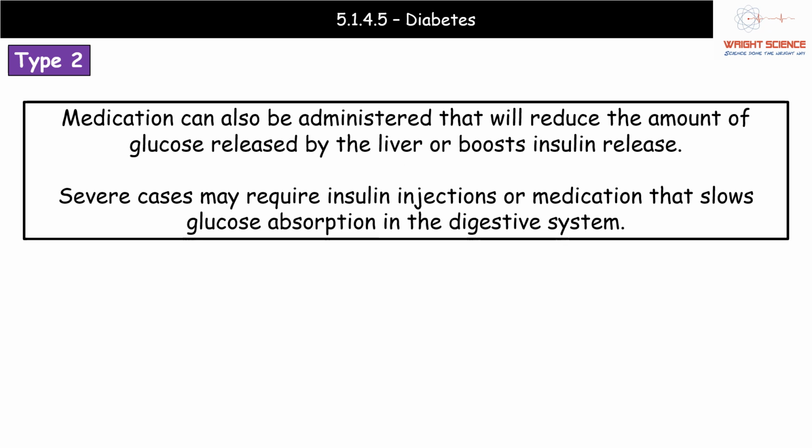If of course lifestyle changes are not going to be sufficient, there can be medications which can be given to people which reduce the amount of glucose released by the liver or boost insulin release, depending on obviously what your issue may be exactly. If we're talking about severe cases of type 2 diabetes, you may well require injections of insulin. So obviously it's not just a case of we can modify it all through lifestyle changes and occasional medication. Sometimes the need for insulin injections is going to come into type 2 as well. But predominantly type 1 is the insulin injections, type 2 lifestyle changes.